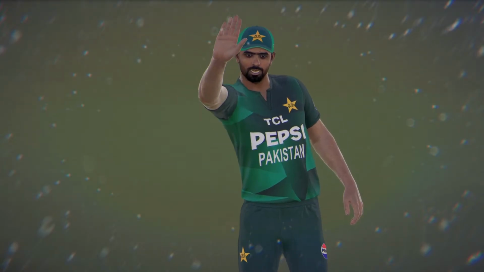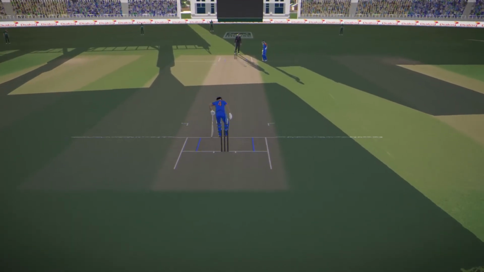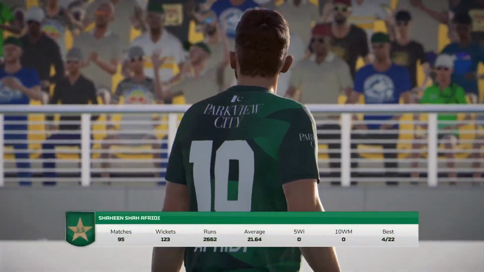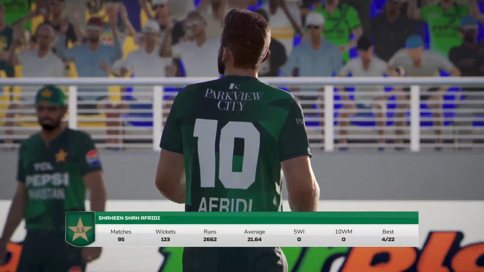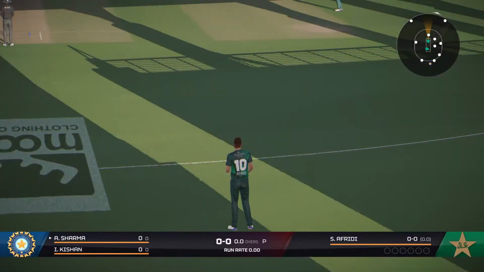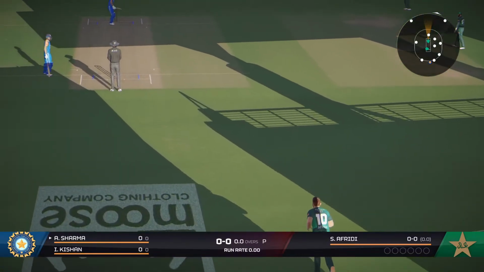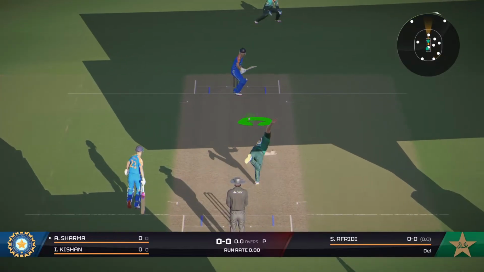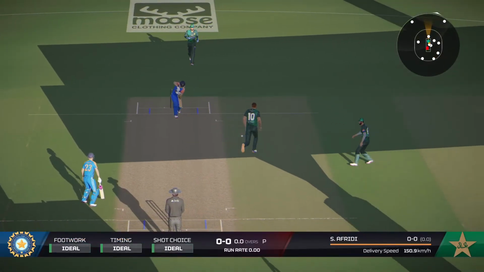Sharma taking the first ball of the match. Left-hander has fantastic hands. Look to see off the new ball and get stuck into his innings. Kishan at 2 today will be up the non-striker's end to start things off. They'll look for a big opening stand. Nice solid defensive shot.